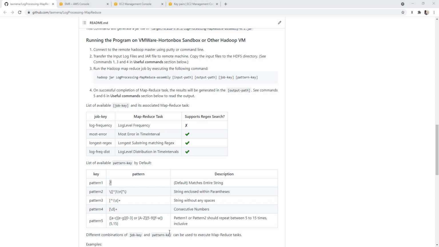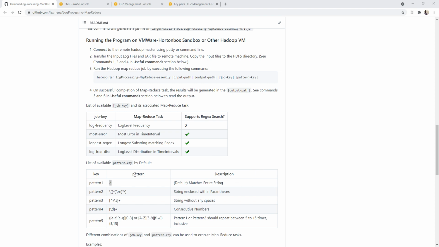printing this with hadoop fs -cat log process. So this is most error -1, and we print the errors over here. Yes, we now see the time interval block; this is the start of the time interval block. On the 17th of October, the time block that starts at 21:45 to 21:50 has the most errors. It has around 144 error messages in that particular 5-minute window. So this is the output of this particular pattern.